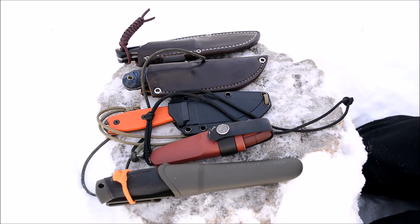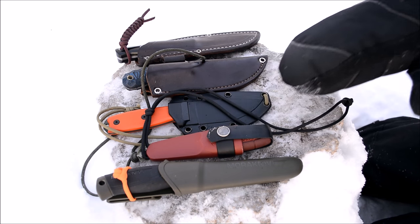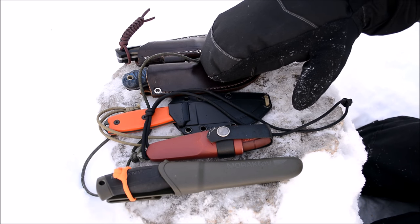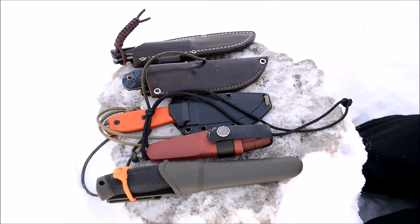And to give you guys a quick rundown of these knives, in case you're unfamiliar with any of them, this is of course the Mora Companion. This is the Mora Eldris. This is the SE3. This is the LT Wright Camp Muck. And this is the BRK Bushcrafter. And these are my top 5. And now I'm going to get into why these five made it onto this list.